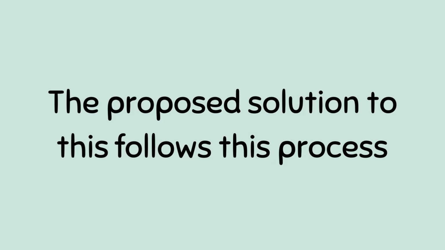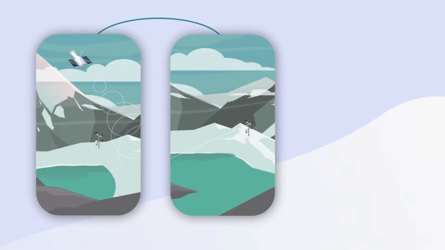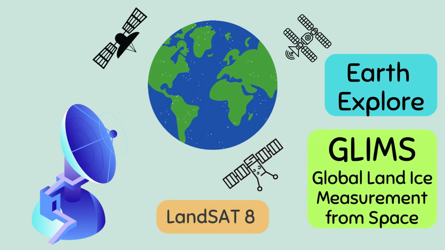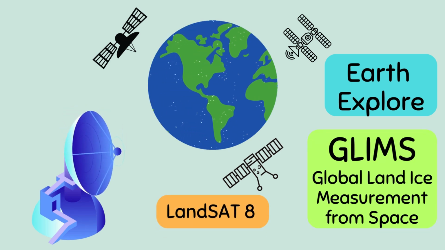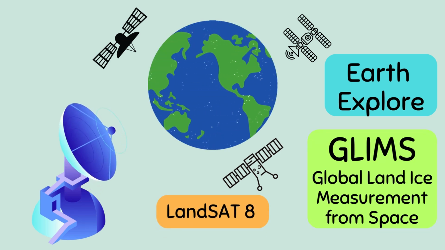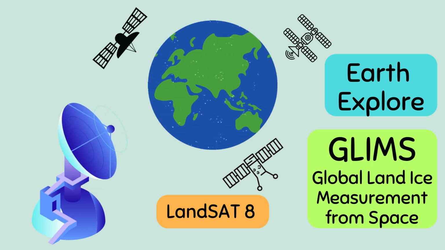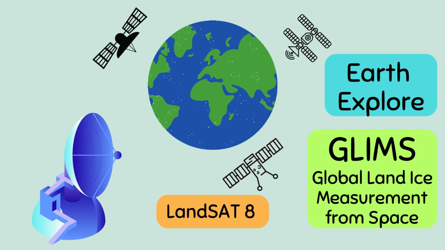As the system will be monitoring glacial lake activity, it requires a large amount of satellite imagery data along with date annotation of every image. Satellite images of Landsat 8 along with Sentinel satellites will be used, from the platforms Earth Explorer and Global Land Ice Measurements from Space, which is called GLIMS.